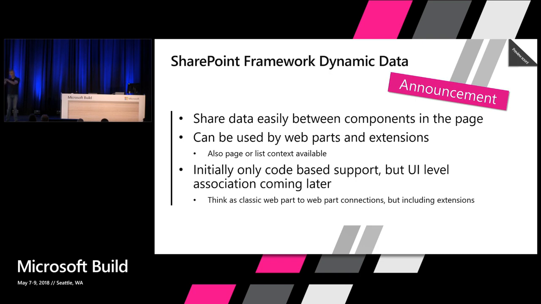You get that context to your extension, and your extension can start behaving differently. So kind of web part to web part connections, but much more than that. So it will be much more powerful for you to take advantage of in SharePoint Framework. Right now, initially, this is only code-based, supported in CodePage, but the UI layer and connections between the web parts, as an example, or the association between the web parts are coming later.